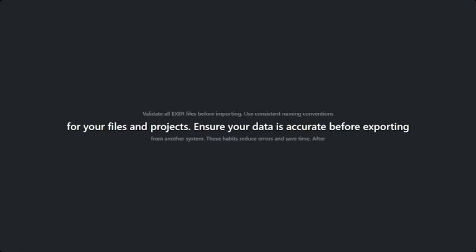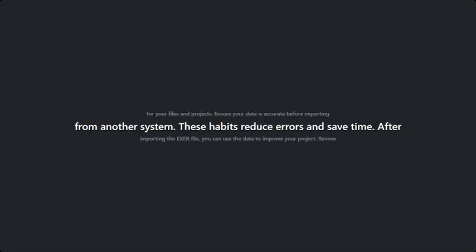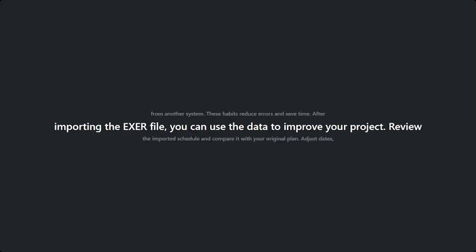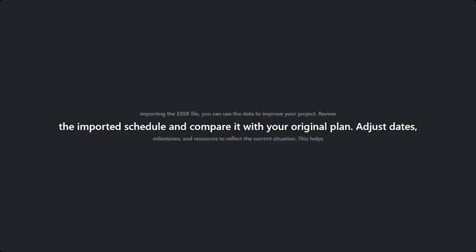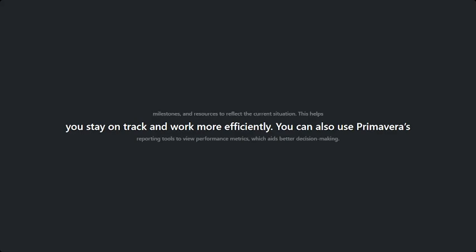The data from XER files also helps you plan future projects. By reviewing trends in historical data, you can improve your resource allocation and timeline estimates. For example, if you notice delays in a certain phase of your projects, past XER imports can show the reasons, like resource bottlenecks or too tight schedules. Addressing these patterns will make your future projects run more smoothly, leading to higher profits and happier clients. Keep a record of lessons learned and add them to your project management process to keep improving.